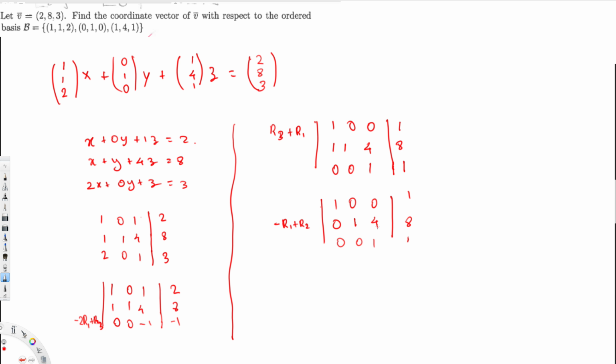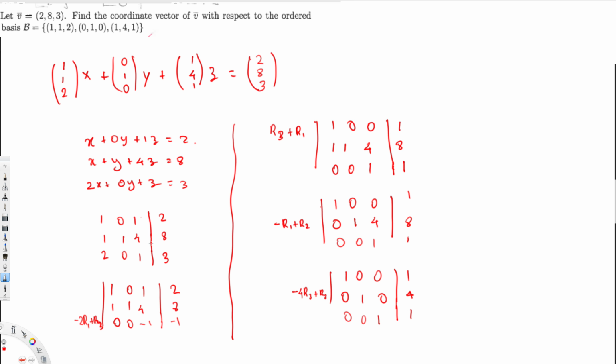Then I have to eliminate this 4. To eliminate this 4, I can multiply the third equation by -4 and add it to the second equation. So let's see what happens if I do that. So 1 0 0 1, then I multiply the third equation by -4. So it's going to be -4 r3 plus r2, which is going to give me 0 1 0, then -4 plus 8 is going to be 4. Then at the end we have 0 0 1 1.